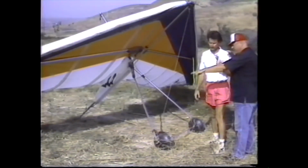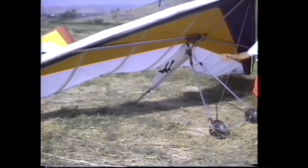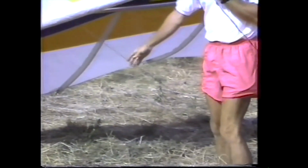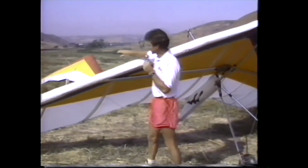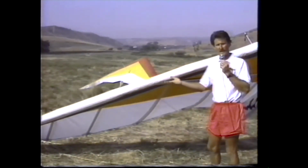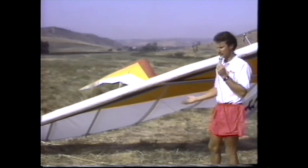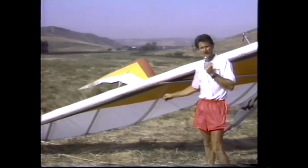Now John, I noticed that side cable is loose. Is it supposed to be that way? Well, right now, because the aircraft is not in flight, having a lifting force underneath the wing, the cable is going to be loose, but all of our top cables, which we refer to as landing wires, are offering support. You can see this cable here is very taut right now. And it's supporting the wing because there's no lifting action supporting the wing by the air. But in flight, this cable becomes very taut.